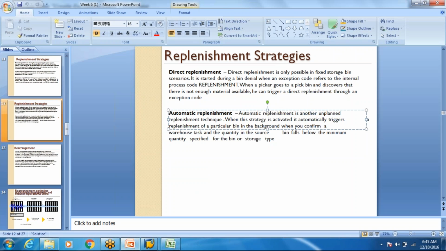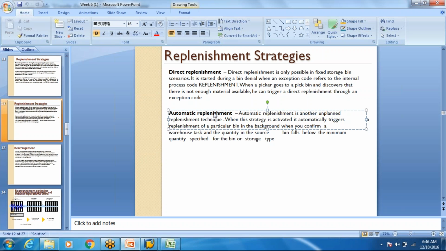Then, if we have activated automatic replenishment, as I said, your task creation is the same. The only difference is that during plant replenishment we run a batch job every few minutes or maybe every few hours. Here, in automatic replenishment, it triggers replenishment automatically as soon as you pick stock from a bin and the stock for the bin goes below the minimum level, and it creates a task. So let's say in our case the minimum was 5. As soon as the stock goes below 5, it automatically creates a task. You don't need a batch job.